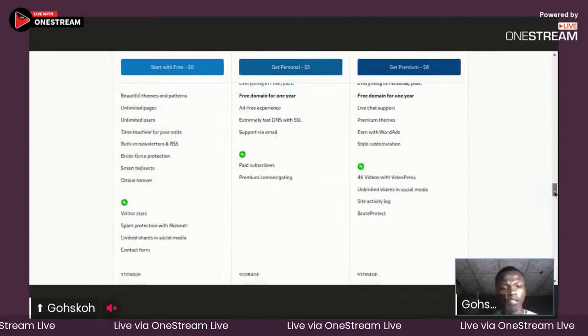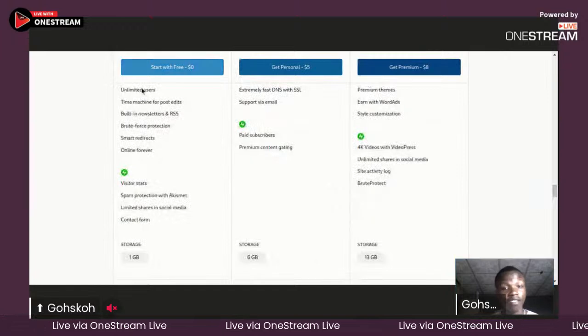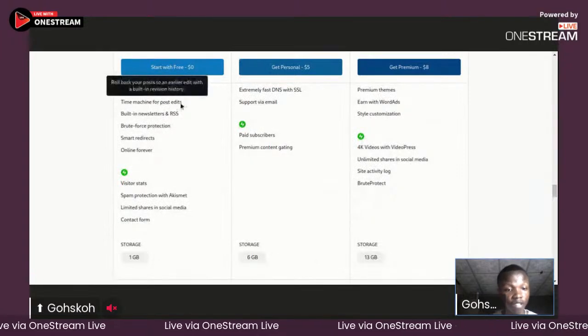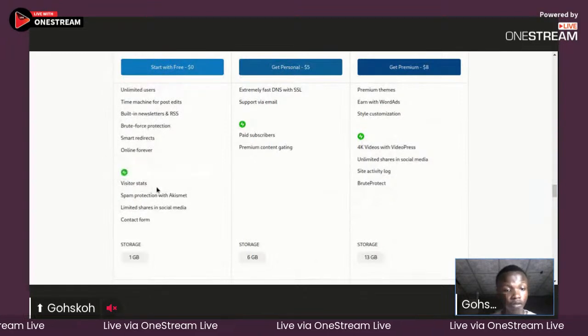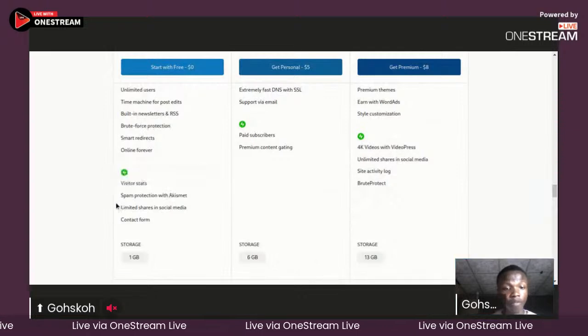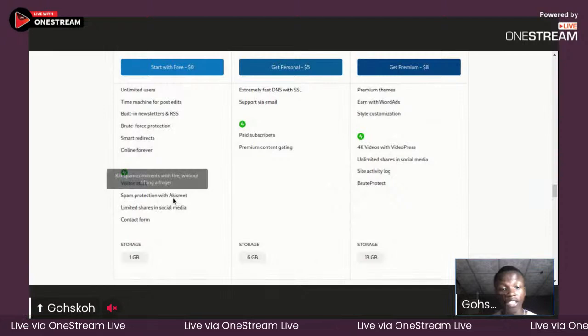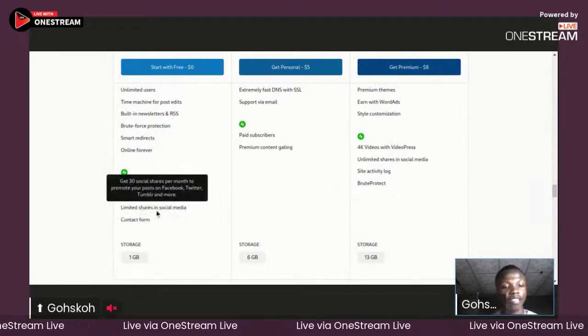So all this now, in your free hosting, you have unlimited users and time machine for cost, all those things. We don't have the right time to do this. Now you have visitor stats. You can view your visitor statistics, spam protection, it's Akismet, limited shares. Okay, your shares on social media are limited.